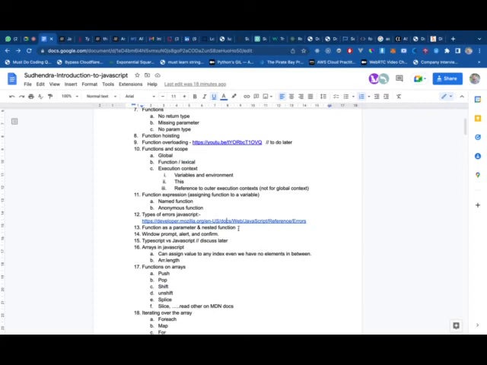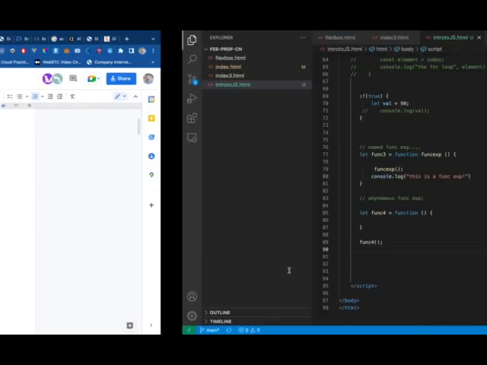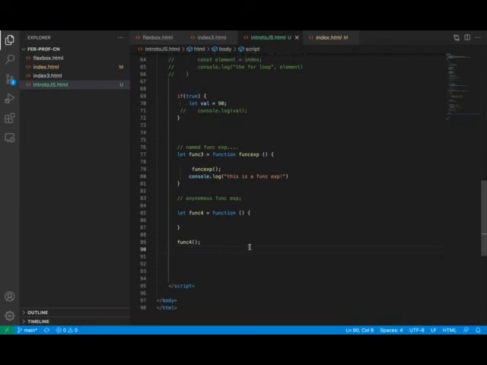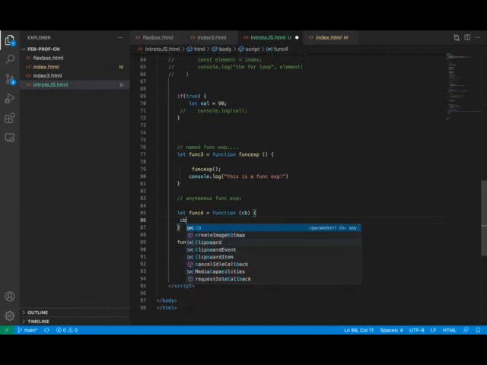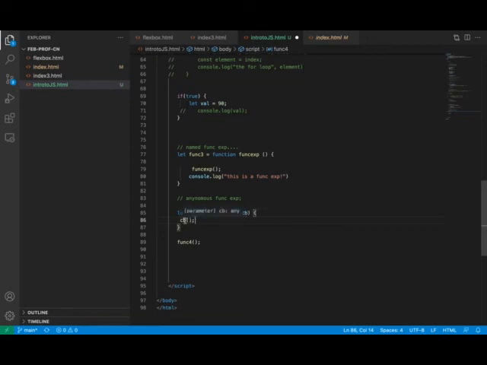Function as parameter and nested function. This is the last topic for today. Function as parameter. What do I mean by this? We can pass a function as a parameter to another function. Yes, correct. It means that I can pass a function inside function 4, and that function can be called. So cb is a parameter. I can call the cb.